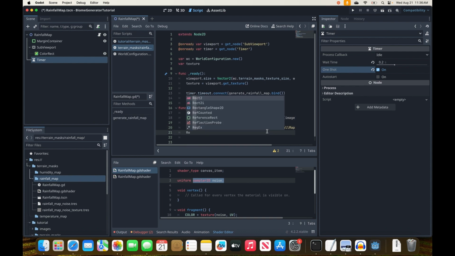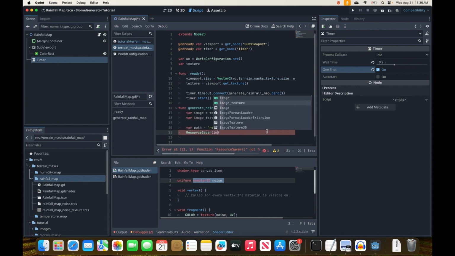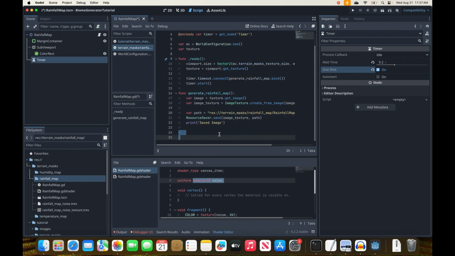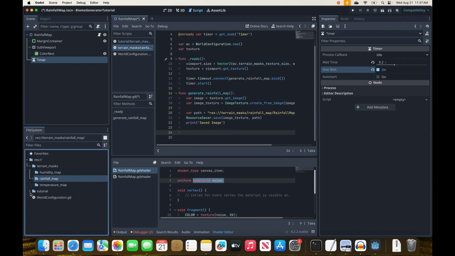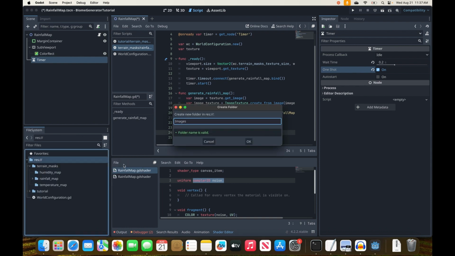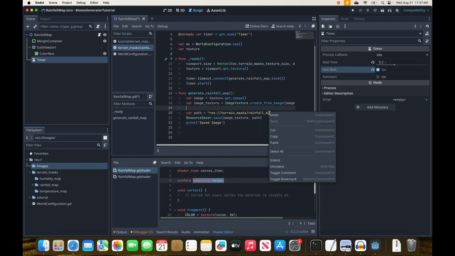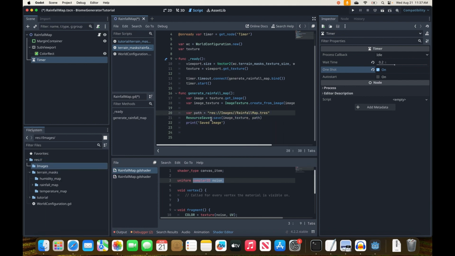Alright, and then we will save it using the resource saver by passing the image texture to save and its path. And then I'll just print saved image. Actually, why don't we go ahead and make a new folder called images that we will use to save all our terrain masks. Alright, so we'll save that.